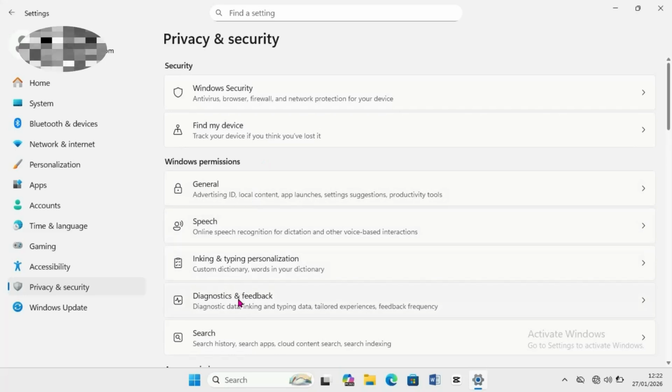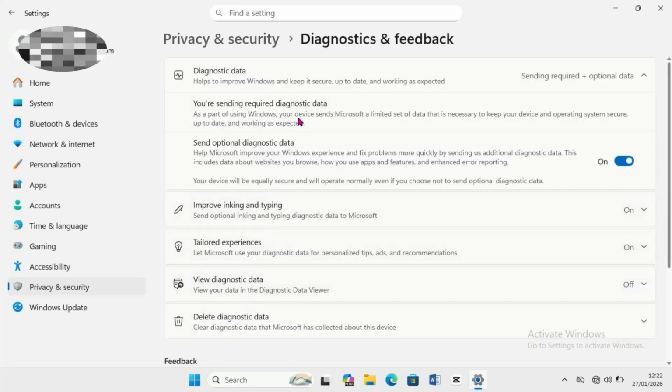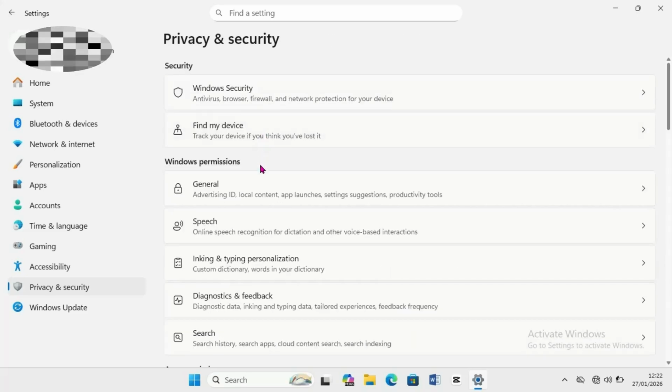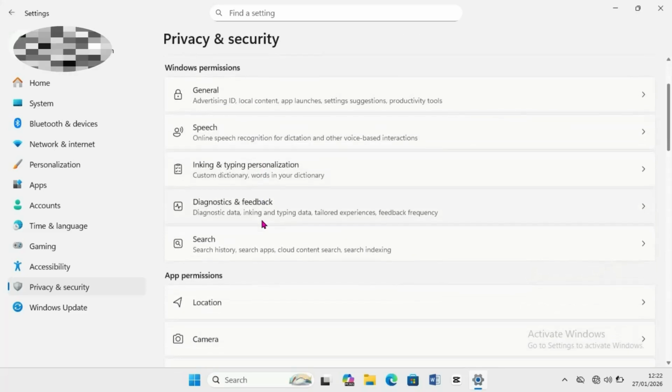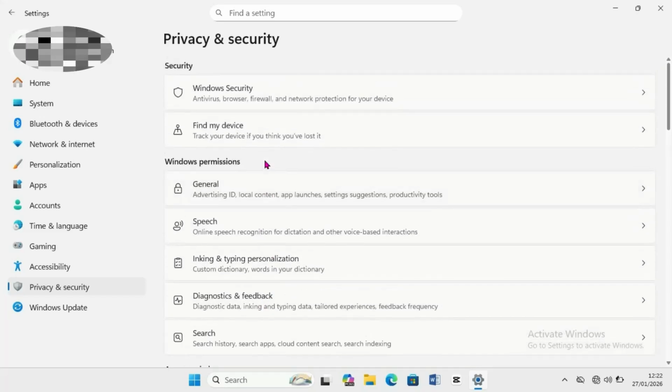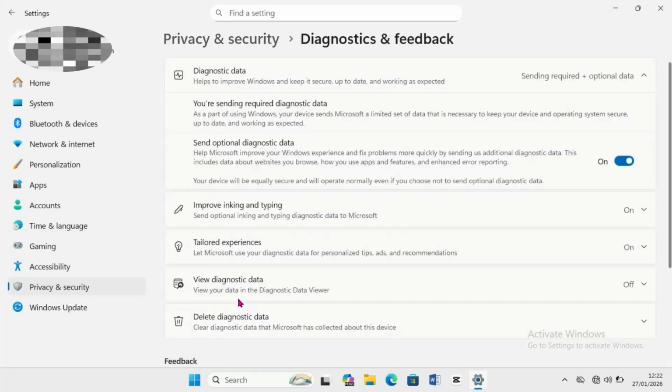And then again, for the fifth tip, head to Privacy and Security under Settings at the left-hand side. And click on Diagnostics and Feedback. Make sure to turn off the toggle that reads Send Optional Diagnostic Data, if it's on your own. The first toggle already does that, so turn this one off to avoid system performance lag. Send Optional Diagnostics Data. Make sure this is turned off. This option, if turned on, could interfere with your gaming activities if you use your computer for gaming.